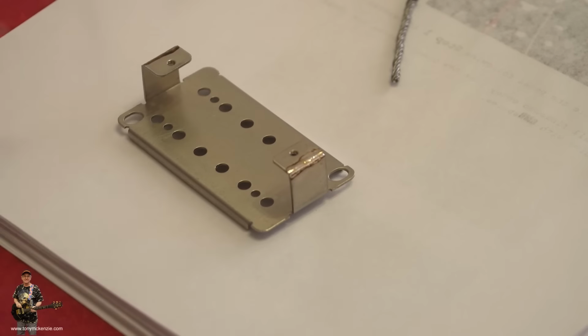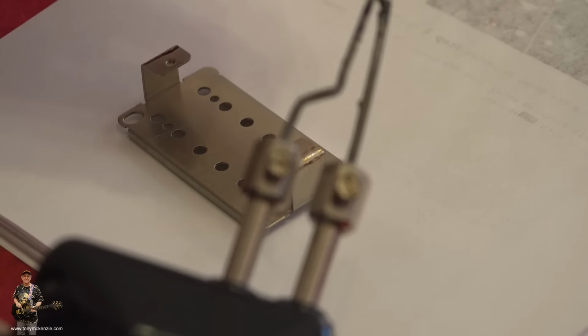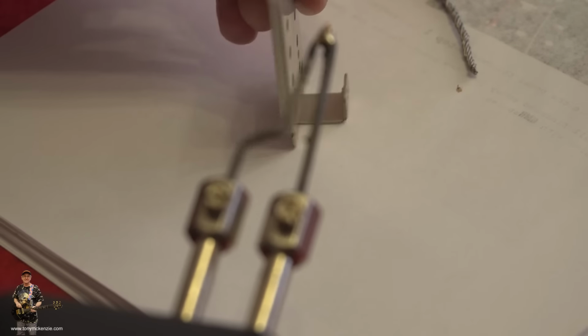So we've got solder covering all the way across, just like I've shown you. Now keep your finger on the iron, load some more solder up. What you want to do is go inside here. It's not going to be easy to show you, but I'm just going to do it. Hope that you can see. You go down that inside edge with solder, just in the same way as you did on the outside edge.